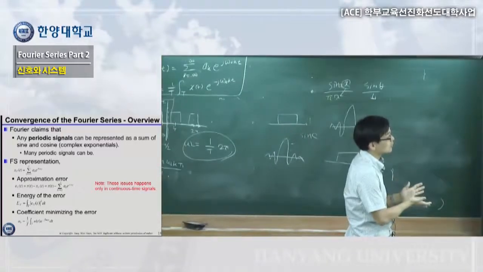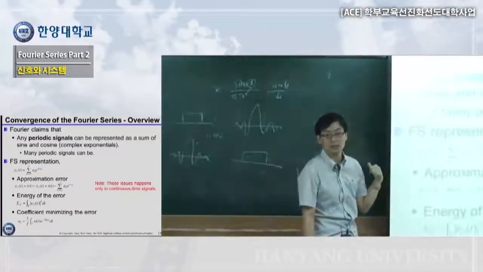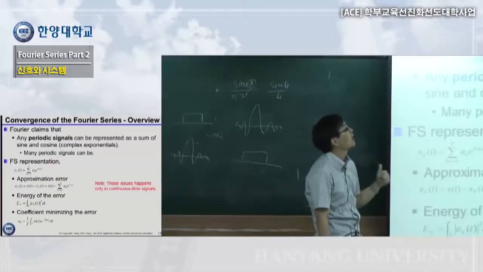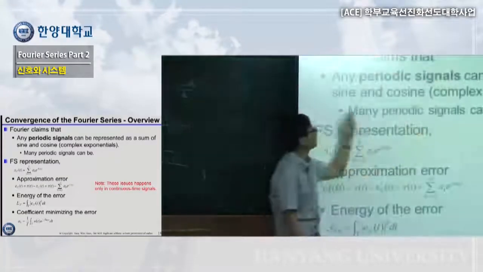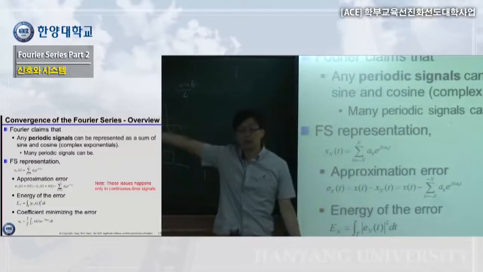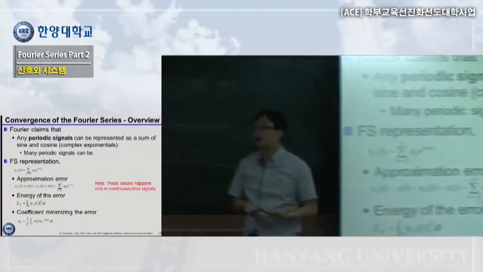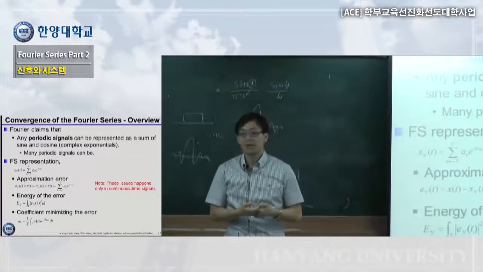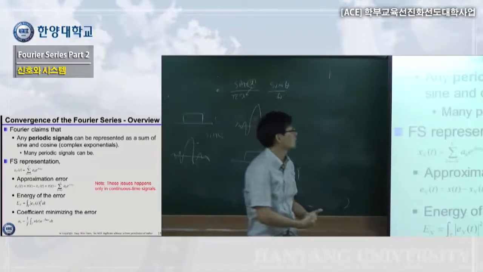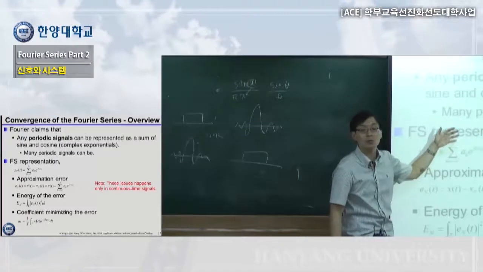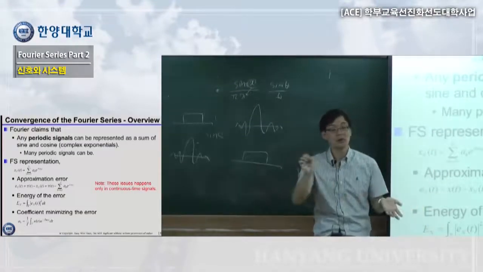So what this one gives you is Fourier, who is the developer of this formula. He claims that any periodic signal can be represented as sum of sine and cosine, which is this equation. He claims it's always true. But later mathematicians did a lot of effort to find any exception cases. So actually, most of the signals we handle are true. We don't have to worry about if they exist or not. We just solve the equation.